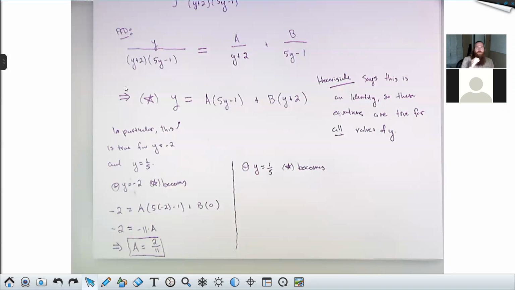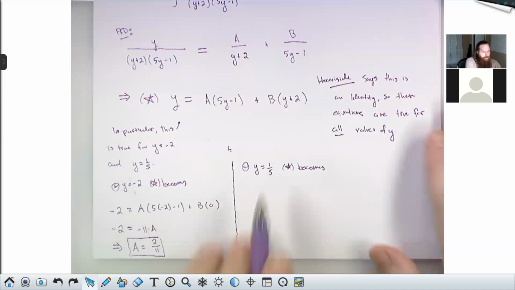But this trick is always useful in the sense that it will allow you to recover some of the coefficients. If you're lucky, it'll allow you to recover all of them. And I'll go into more detail about precisely when the Heaviside trick will get you everything versus when the Heaviside trick will only get you some things. But it's never useless. It's always at least somewhat useful. And in the nicest possible case, it will get you everything. This happens to be the nicest possible case.